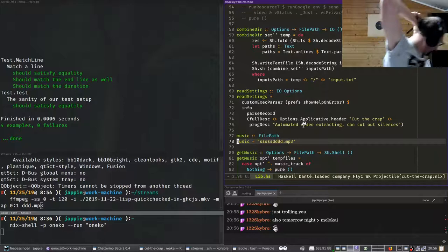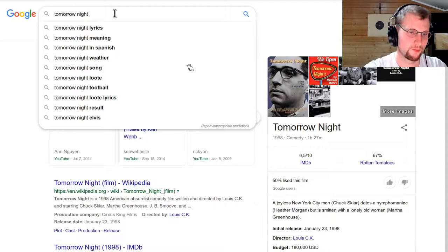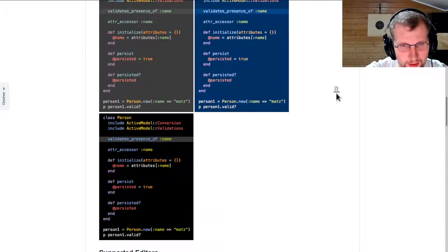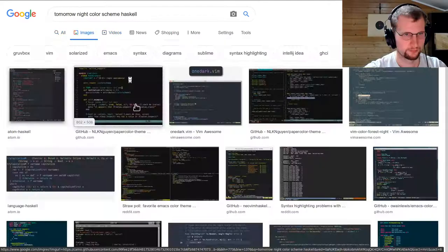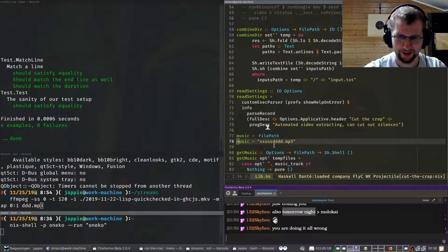What is this? If it's more spectacular than Molokai, I might consider it, but I doubt it. What is this? Like a color scheme? Yeah. What's this disgusting code? What is a class? Do you mean type classes? No. Nowhere. Thanks that you're making me appreciate in hacks. I really needed that. Which one do you mean then? There are multiple. Is this one? Doing it all wrong. Okay. It's not helping me like that.